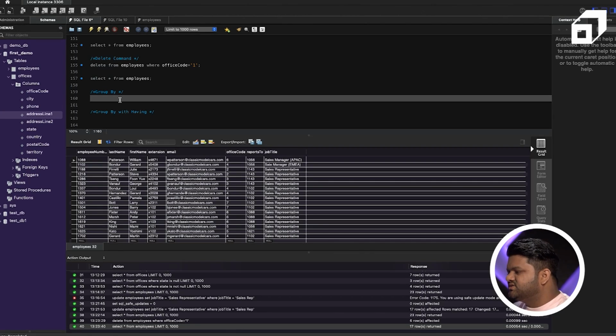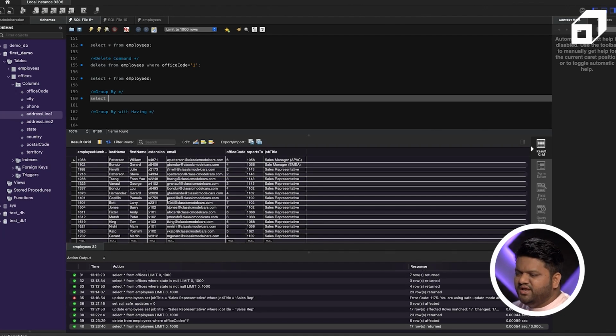So what is the syntax here? First let's understand what example we will be solving. We can see different office code values in our employee table. Now let's say your management team comes to you and asks for analytics for each office, or let's say within each office, how many employees are actually working. So how can we perform this query? We can write it in this particular form.